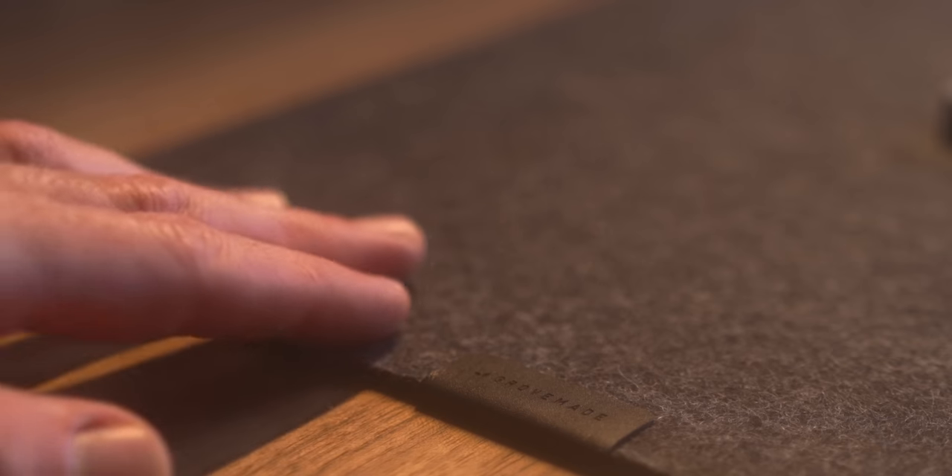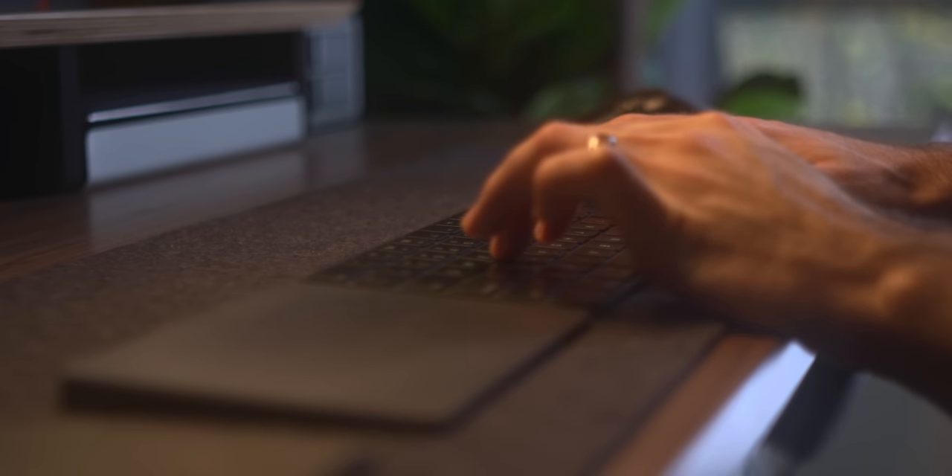Next on the list is kind of a broad category — the Grovemade desk accessories. I totally realize this is a luxury; it took me a lot of years to get to this point. But being able to have a beautiful space to work in is a really great thing to help increase your happiness, productivity, and overall sense of well-being while you're working in your home office. When doing my home office renovations last year I found the Grovemade accessories and just can't speak highly enough for the attention to detail, quality, and craftsmanship that they provide. A few items I want to point out specifically are the desk pads or desk mats — I have the gray wool color. Excellent quality; they look really great and have held up well over time to hand oils, dirt, and dust. They still continue to look great and I think they will for years to come.